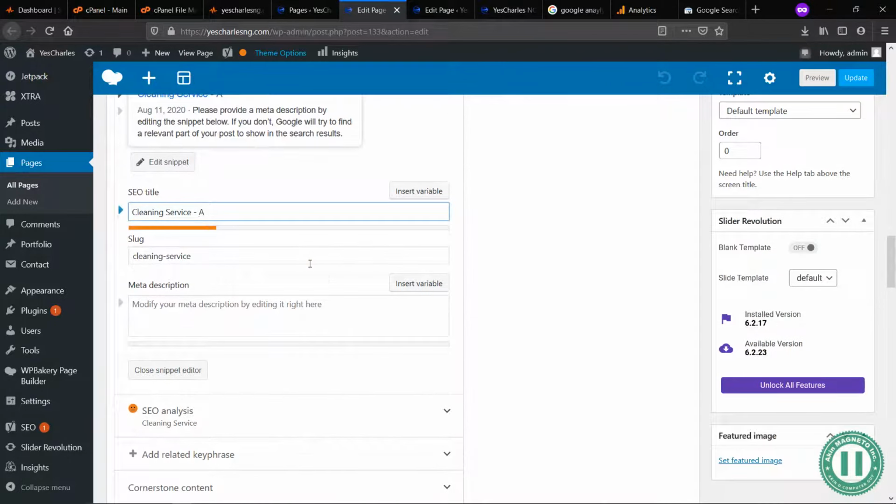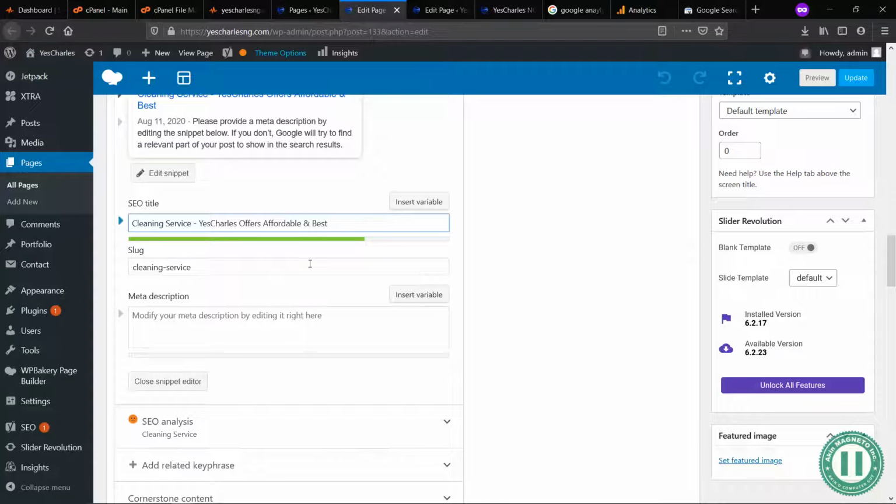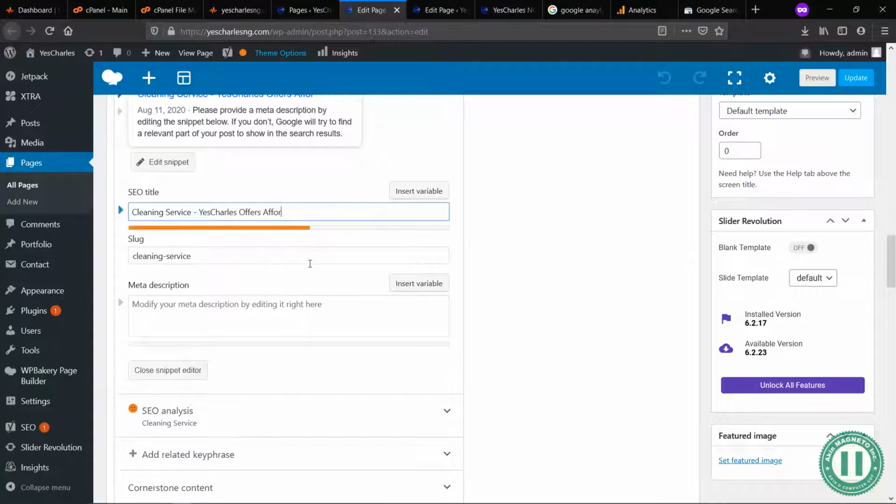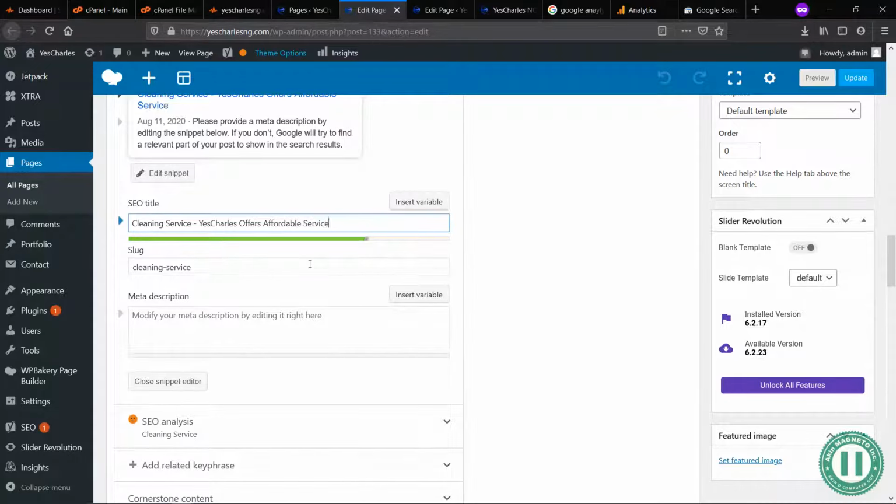Now you can use all types, or let's say Yes Charles offers affordable and best service in, remember to always put the location, Ilorin, Abuja, Nigeria.